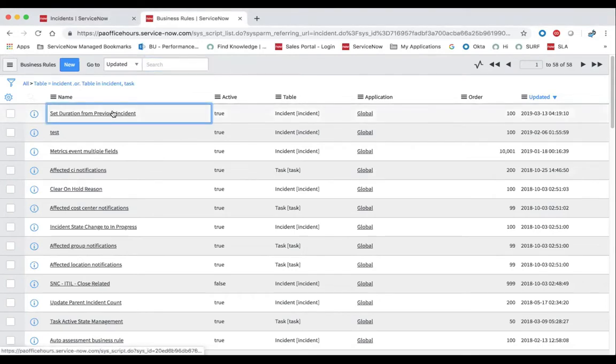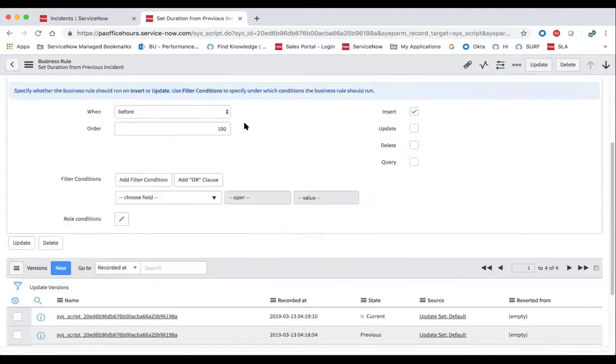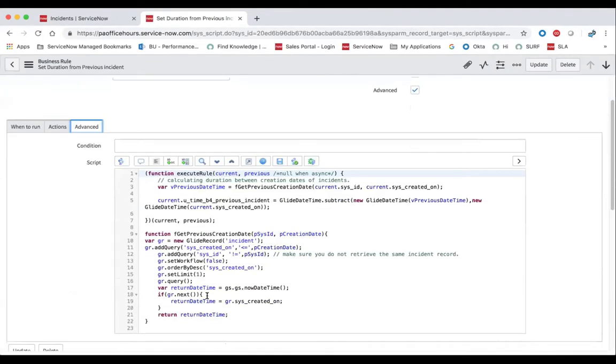Okay, so I created this business rule, set duration from previous incident. And here I use this script. All this script does is go to the incident table and check that the creation date of the other incident is less than the creation date of the incident that we are currently viewing.